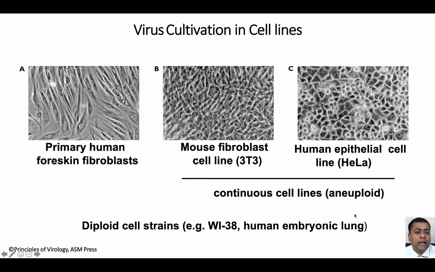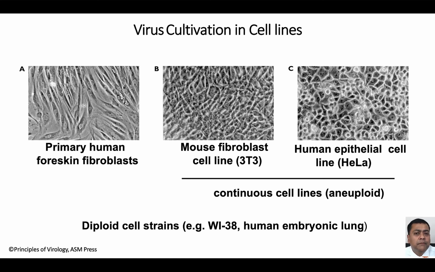Another important thing is that if you need a virus in a large amount, several milligrams, 100, 200 milligrams, or in a gram amount, how do you grow that large amount of the virus? And also why do you need it? Sometimes to grow a large number of a virus, there are several different reasons. First of all, vaccine production strains are required by the pharmaceutical companies, although not all viruses are made in cell culture. There are several different approaches, but some of them are made in cell culture.